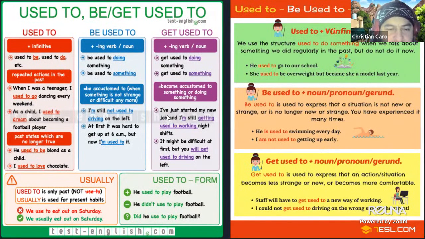Okay. Examples. I've just started my new job and I'm still getting used to working night shifts. Me estoy acostumbrando, no voy a acostumbrar. It might be difficult at first, but you will get used to driving on the left, right? Te vas a acostumbrar a manejar por la izquierda. Stuff like that, all right?